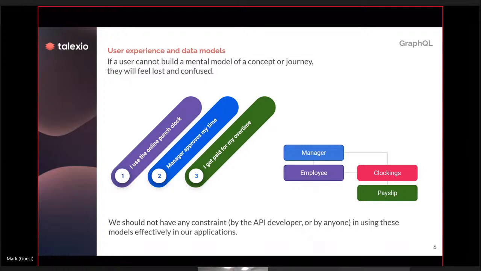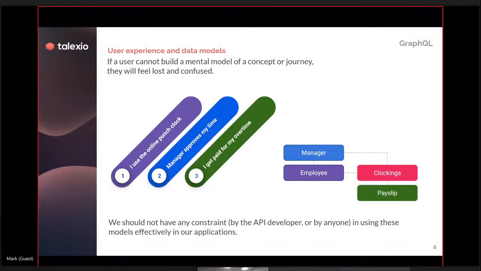To further elaborate a bit on this thought, I like to believe that if the user cannot build a mental model of their journey through the application, they will feel lost and confused.